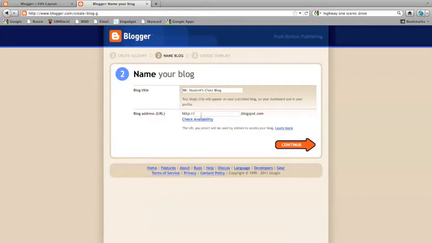So the address that I'm going to select here is South Belton Middle School, and dash student. You might want to put something in here like Smith dash math or SBMS dash last name. Anything that you want. And you can check the availability there if you like, but I'm pretty sure that one's going to be available, so I'm going to click continue.